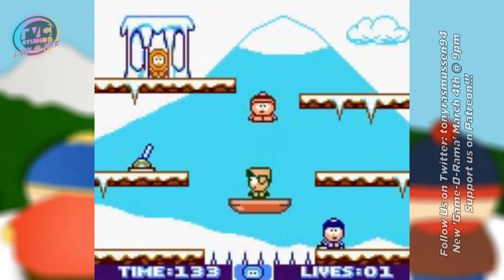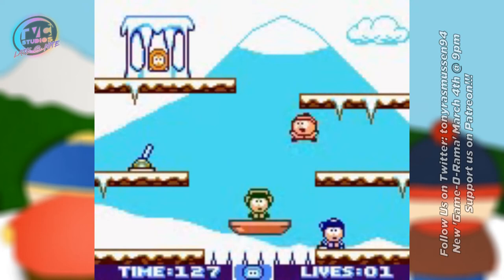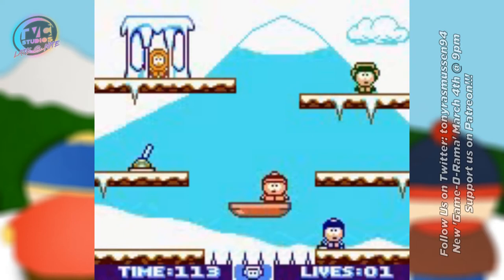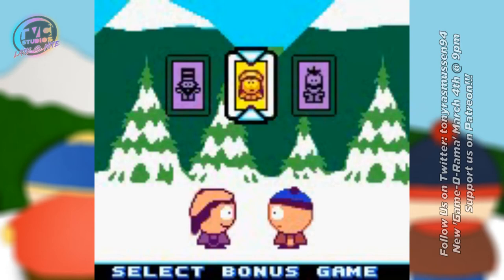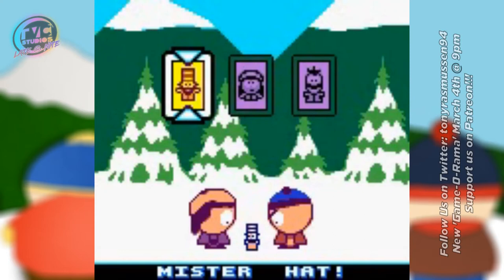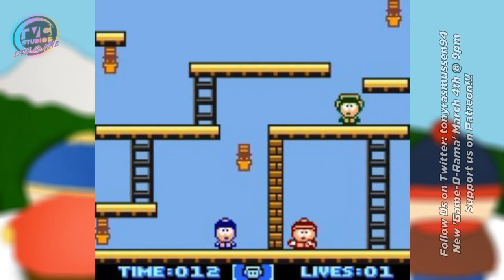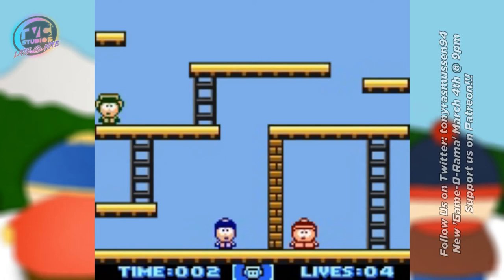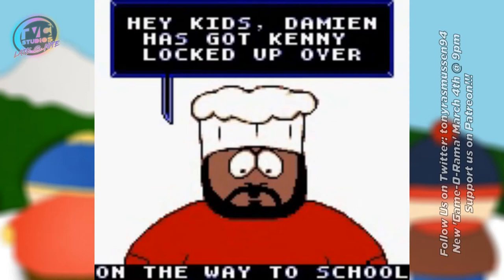Back to this. We died because we let the timer run out — I have no idea what the fuck to do. Well, I have an idea, I just don't know what order I'm supposed to be doing it in. That's the problem with a lot of these levels — you know what you're doing but you don't know exactly how to pull it off. Fun fact about the background: that is not actually a still from the show. I literally made all of that — what you're seeing in the background is a blurb still I made to fit the widescreen without just having black bars.